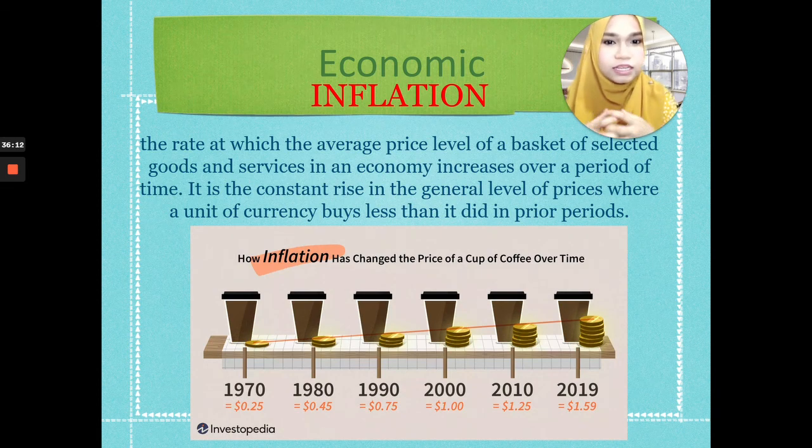And how does it actually change the value of money towards the same product? Last time, perhaps 10 years ago, in 2010, when I went shopping and bought some groceries for RM100, I could have my trolley, my shopping cart, full with RM100. But today, with RM100, I can hardly get half of the trolley. Alright, so that is when you talk about inflation.